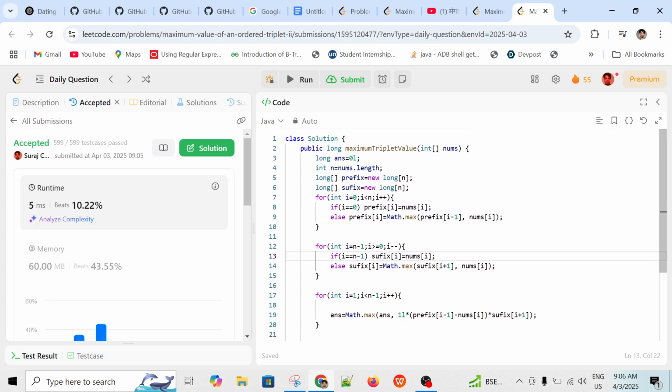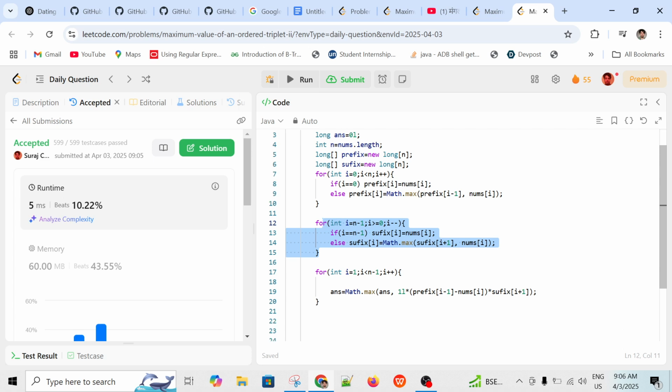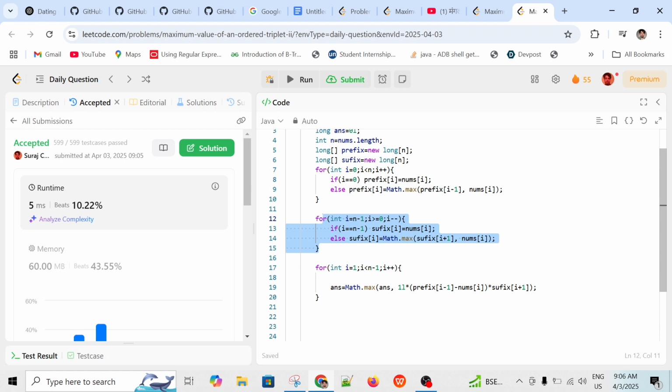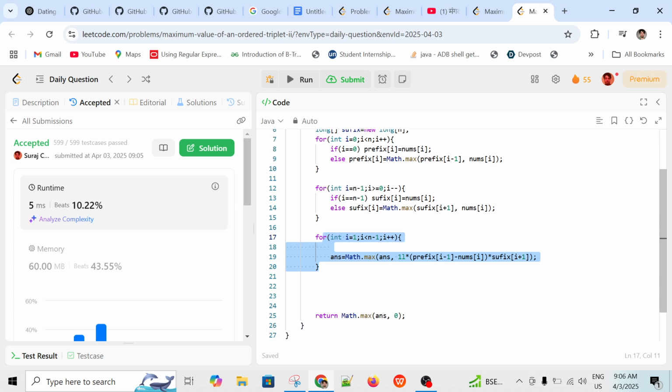So here I have found the prefix maximum array, and here I find the suffix max array, and using these two arrays I evaluate the value and return the maximum.